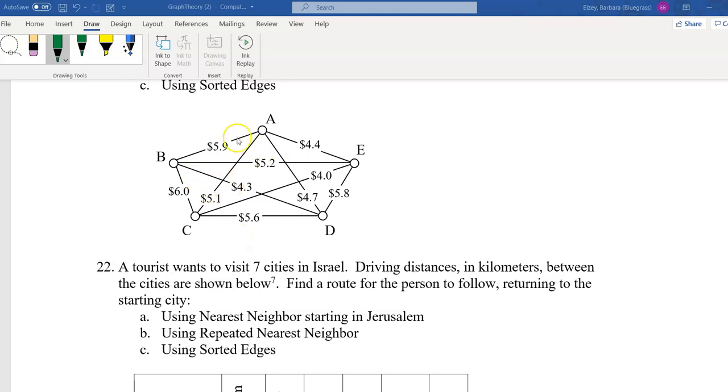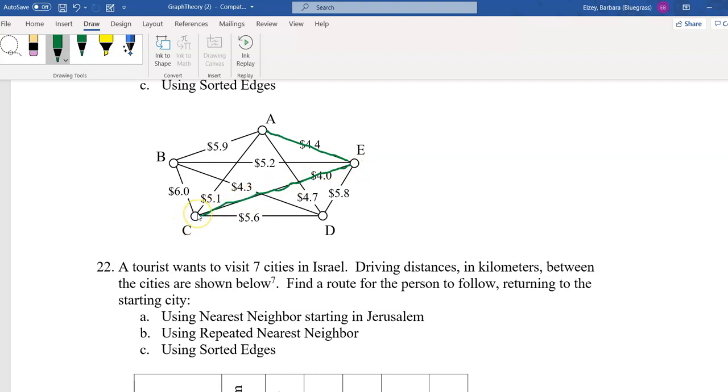All right, and it doesn't matter what we start with. I'll just start with A. In this case, the cost that is on each edge is the cost it takes to travel to that city. So if we start at A, let's look. Let's see, 5.9, 5.1, 4.7, and 4.4. So we're going to choose our nearest neighbor, or the least amount of cost, which will be E. All right, now, again, we're now in E, so let's see, 5.2, 4.0, or 5.8. We're going to choose the least cost, or our nearest neighbor, which will be C.